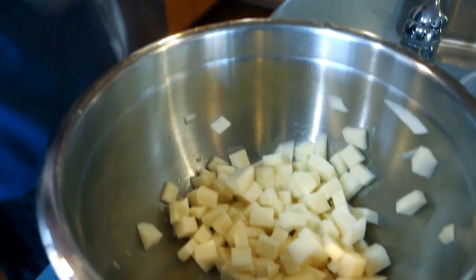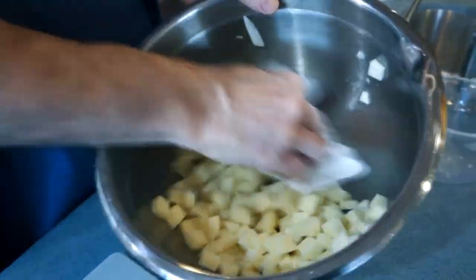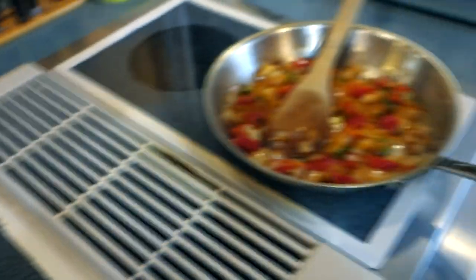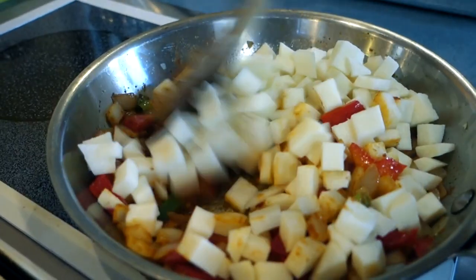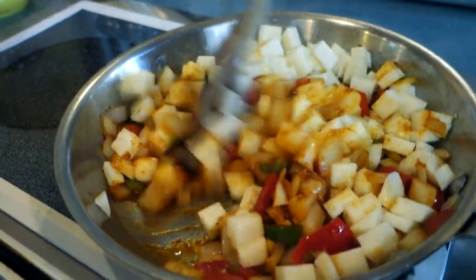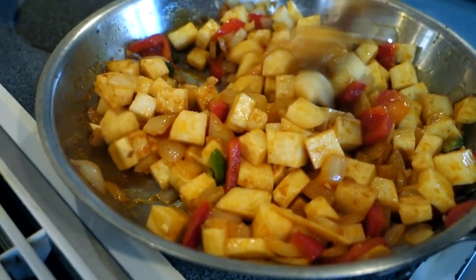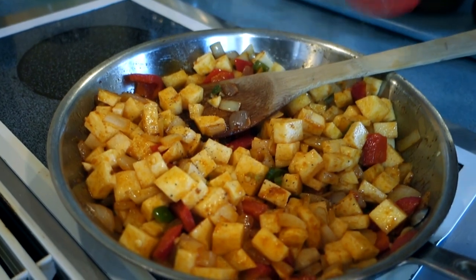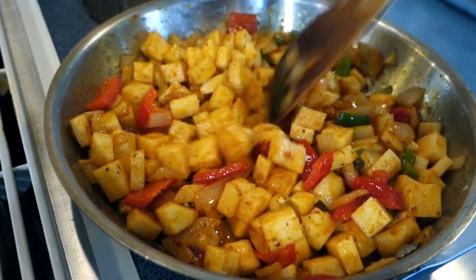Let's check on the jicama — it's been sitting with the salt for a few minutes and it's a little different now. The salt has drawn some of the water out, so it's a bit damp. It's still very crunchy, but it's a softer kind of crunch — not as jarring — and more hash-like. We'll just pat it dry with a paper towel before adding it in. Now we'll stir the jicama in with the rest of the dish so it all cooks together. The jicama doesn't need to be cooked, we just need it to get buddy-buddy with all the other ingredients and absorb that flavor. I won't add more salt since the jicama is already salted. Just a little black pepper, and we'll let it cook on medium heat and let the flavors come together.